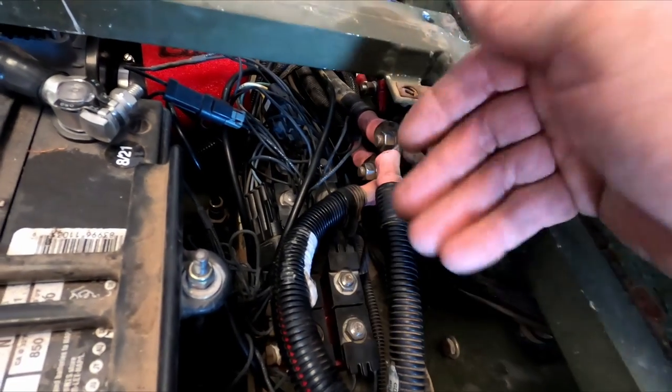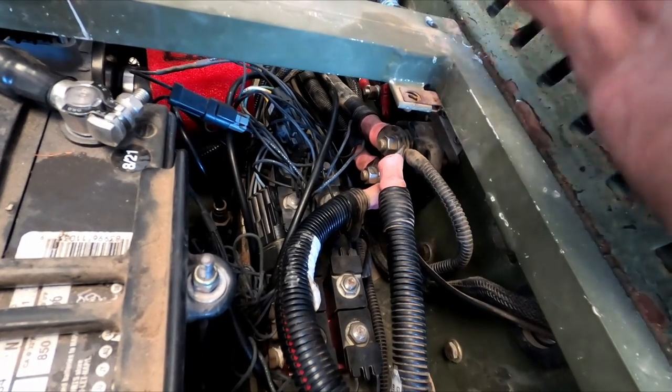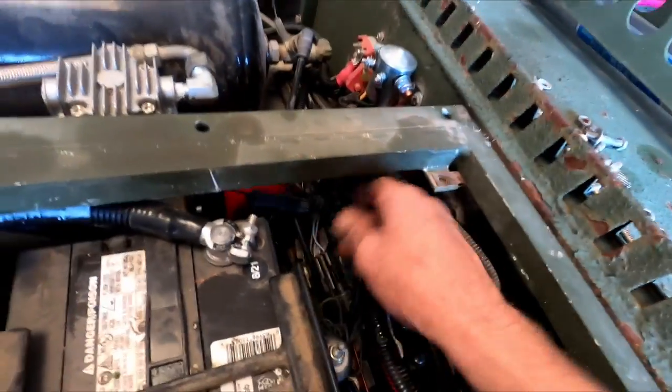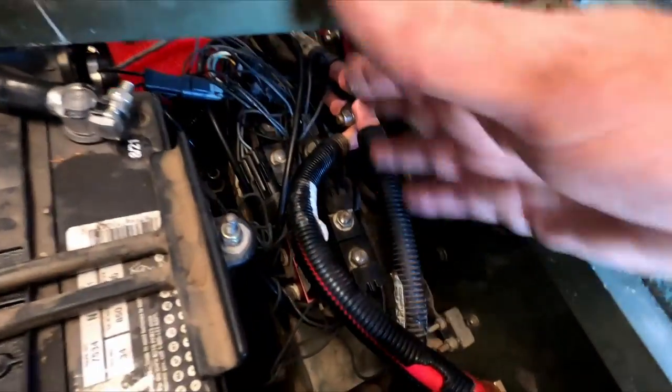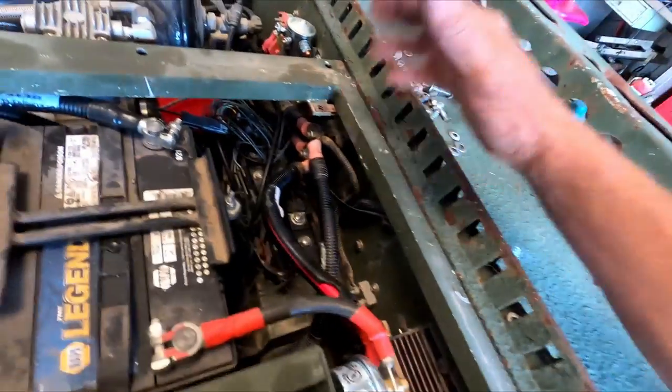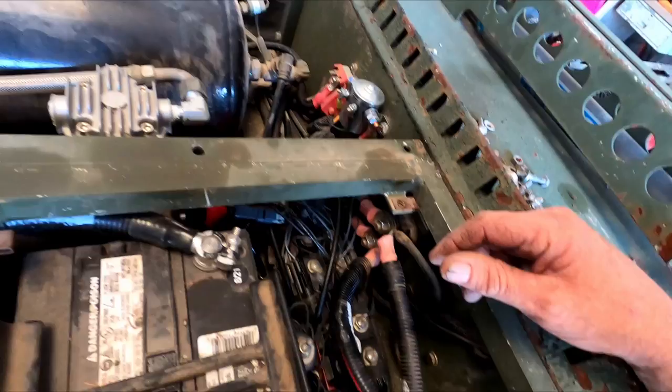So I had to pull the manifolds up, and I had to dig the stuff out and flush it all out. And then I got all that working. I set the zip tie these wires back into place. I had to cut all the zip ties because I had a lot going on in here, pulling these valves out. And that was half a day right there, just going through all that stuff.